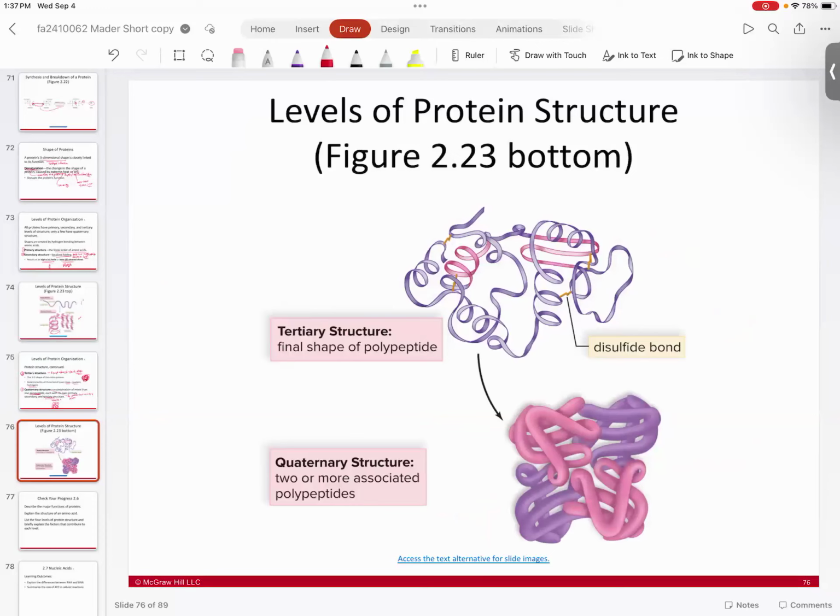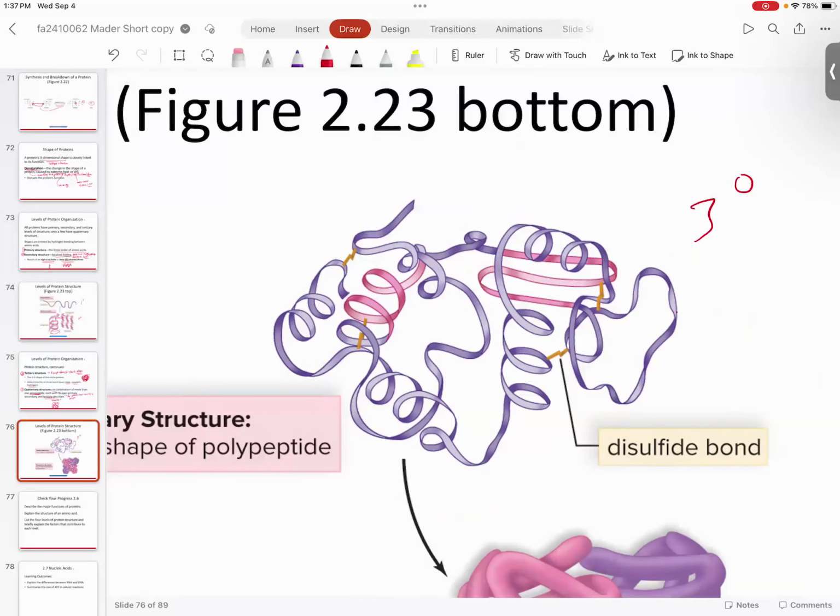This is what it looks like. Here's your tertiary structure. You can see how it's kind of a wadded-up mess, and you've got a lot of different things going on here. For instance, you've got some loops that look like they're just linear. You've got some things right here, right? These are sheets. You see a little helix right there, another little helix right there. There's a nice one there. And so you see this combination of helices and sheets and loops in tertiary structure.